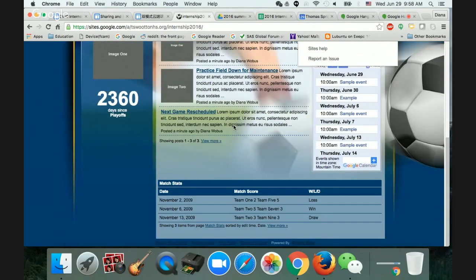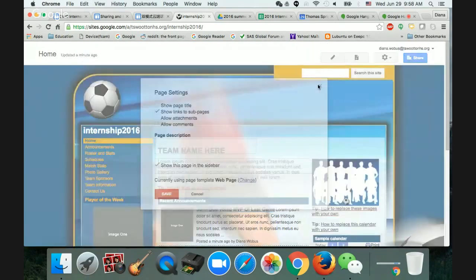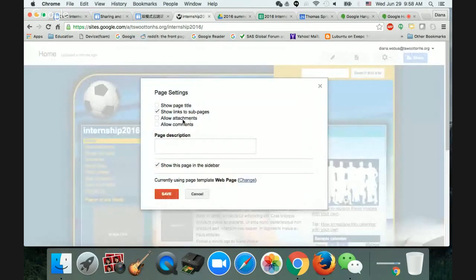Okay, let's click on this. Page setting is if you want to show your page title, every page has its title. A website has a website title, a web page has a web page title. So this web page title is checked off, but if I want to add on it, I want to see what's going to show. All right, let me check all these. Page description, you don't really need it. Don't worry about it.